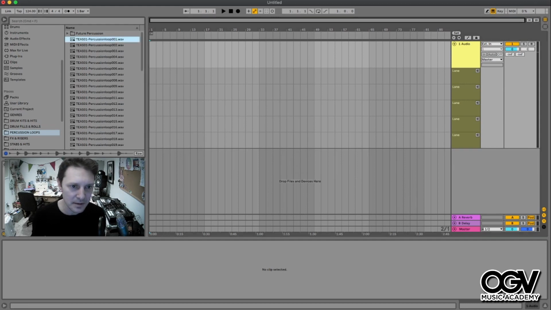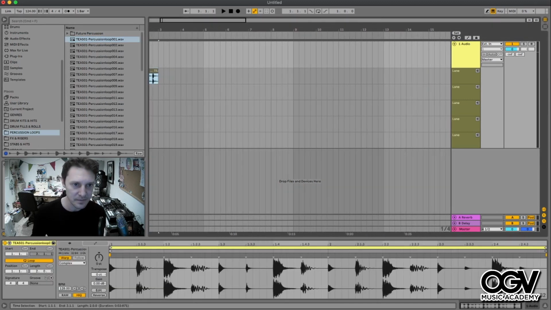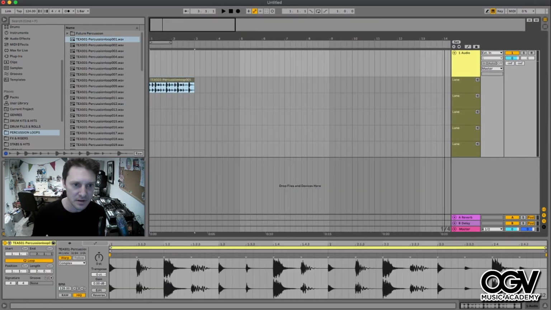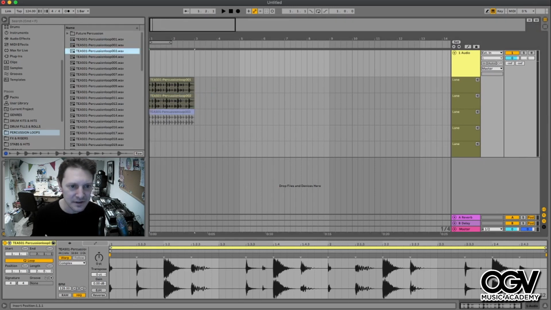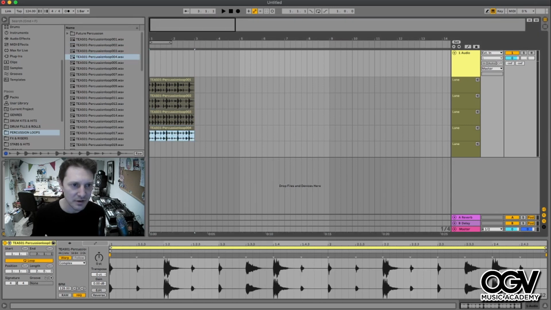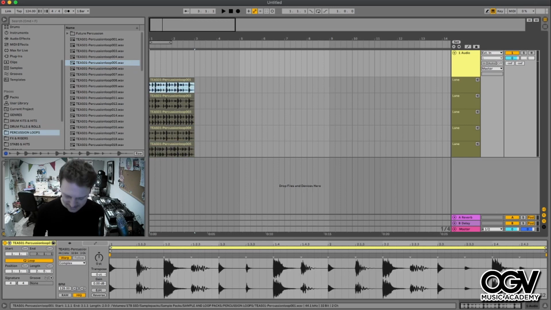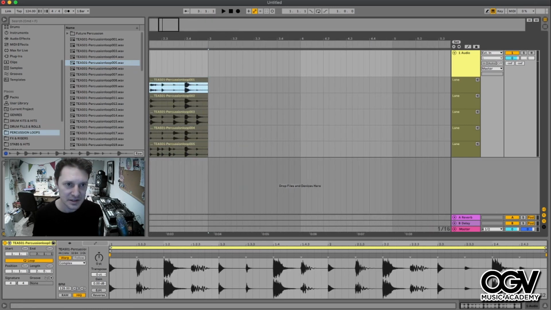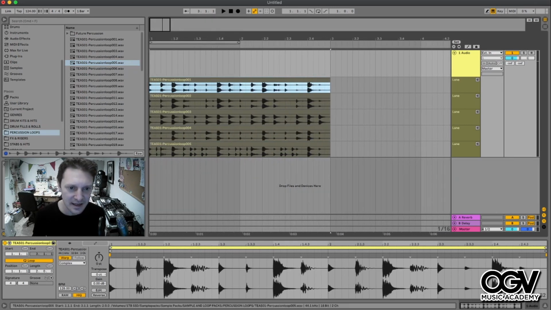The first one, I'm going to put on this little percussion loop here. I'm just going to zoom in so you can see it a bit more. And then let's put the second one down. They were slightly different loops, similar sort of style. I'm just going to drag and drop these down here. So I've got these 5 take lanes underneath, and as you can see from the audio, slightly different.